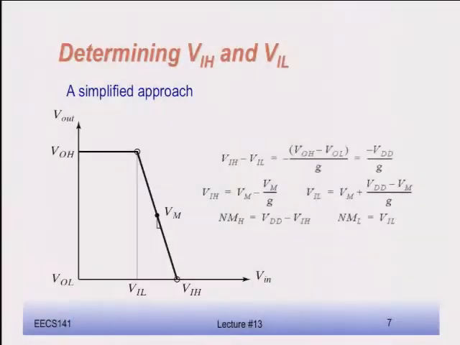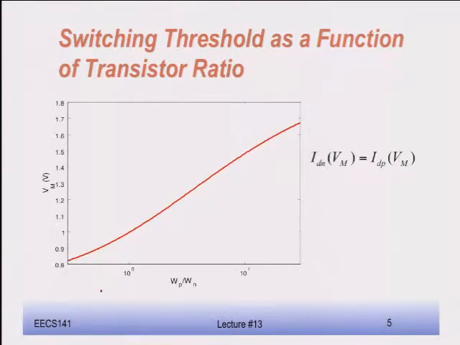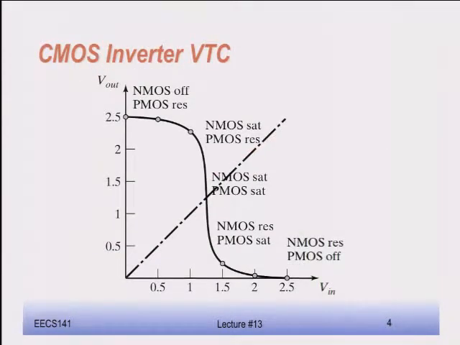Okay, so VIH and VIL. We have VOH, we have VOL, we just decided VM. How would you find VIH and VIL? Well, I'll show you one example here, but what would you typically do to find VIH? So I have my voltage transfer characteristic here. How would I go along typically to find VIH and VIL? What would be the strategy if you would follow the general procedures?